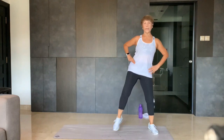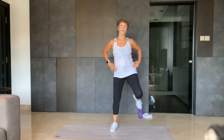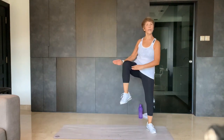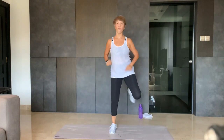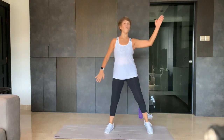We're going to combine the leg curl and the leg knee. Step. Now we start to use the arm. Bring your elbows back. Now with the knee. Again, I want to vary them, which means we move on and modify. Leg curls for 4. Well done. Knee up for 4.